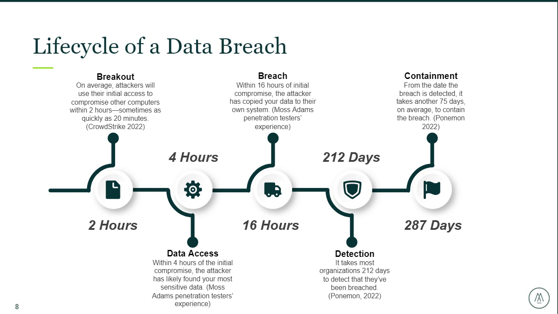So they've been able to move laterally within their systems. They've been able to do other things to identify what's going on in the network, and now they've got access to that information. Now what they found is that access sometimes isn't detected for over 200 days. So the attacker has this access.